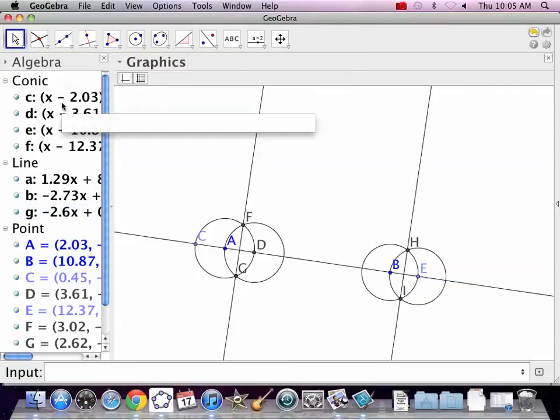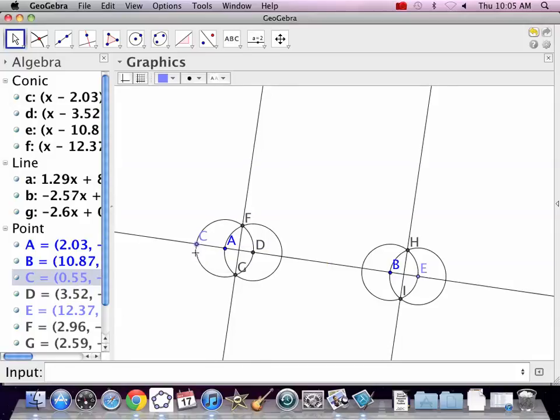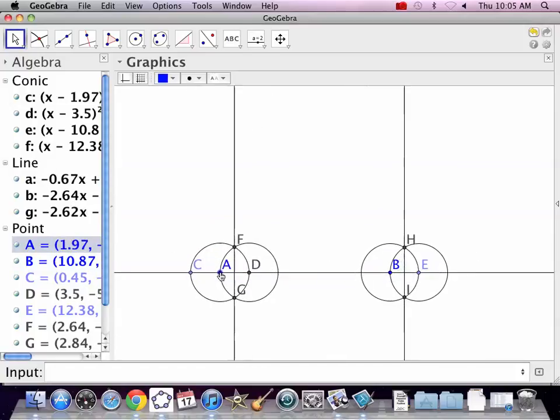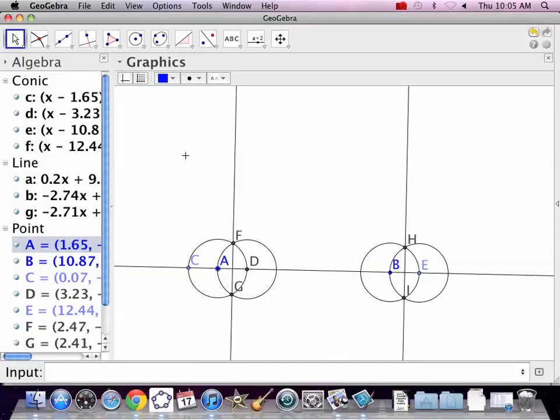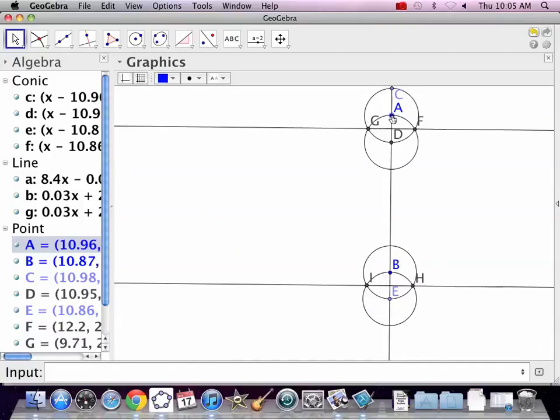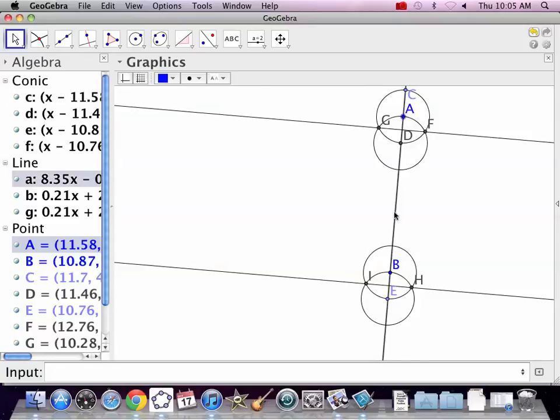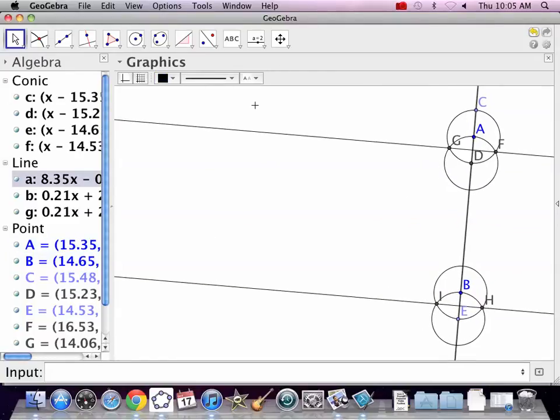Now, we also need to be able to make another set of parallel lines. Now, it's pretty easy to make a rectangle from here. It's also easy to make a trapezoid from here. Look, trapezoid, one set of parallel lines, top, bottom. I need to make another set that is parallel over there.